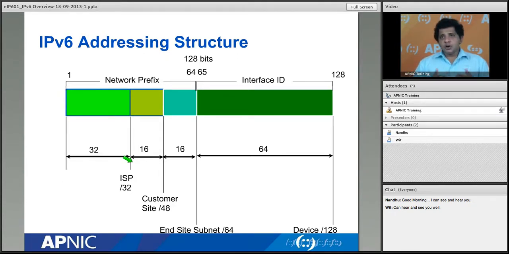Because I'm talking about delegations or allocations that you make to your downstream ISPs. In turn, they would make further delegations to others, right? So you have 16 bits of address space here to do that. For example, an ISP could get a /32 from the registry, and they can further delegate maybe a /40 to one of their downstreams, or /36, and so on.